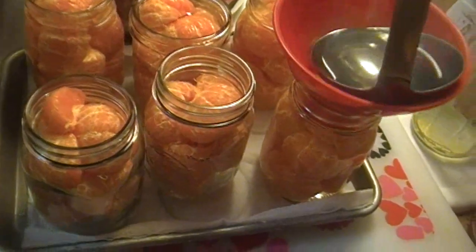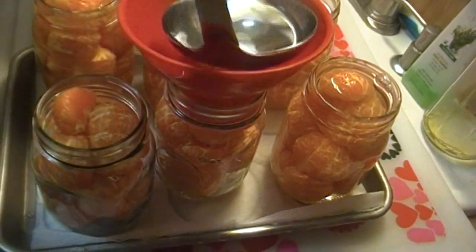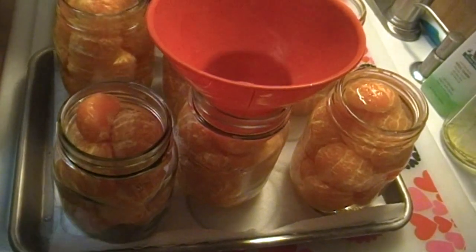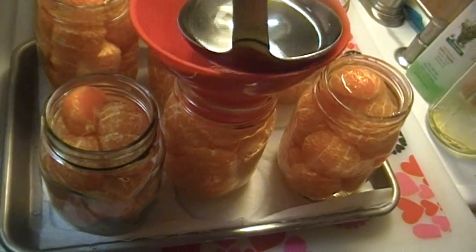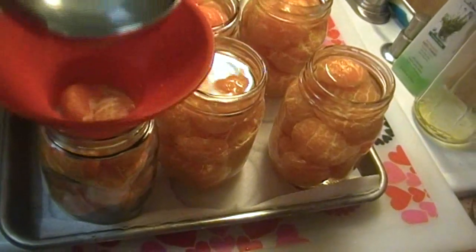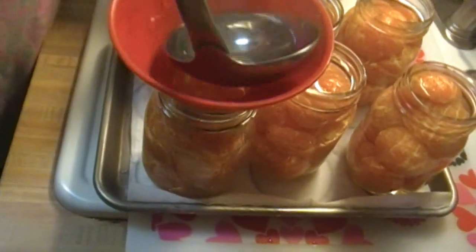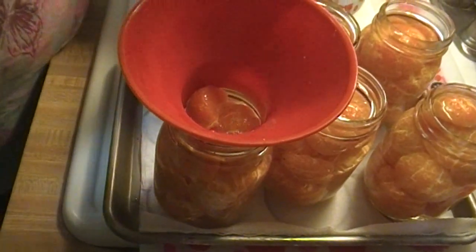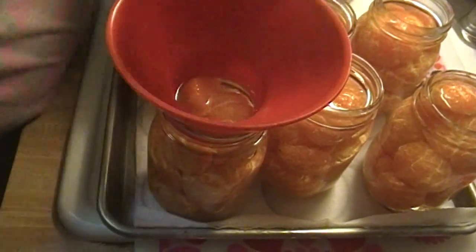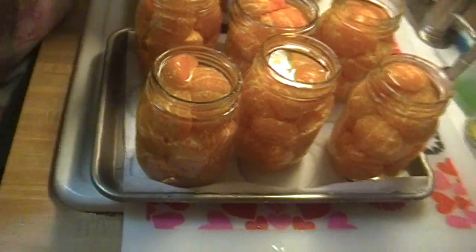So I like to store my canning jars after I've washed them in the dishwasher, when they've been emptied. I just have a bin. Rick built me this really great cabinet out on my deck. It was a simple answer because we had a lot of bins out there and it looked ugly. So he built me this cabinet out of 1x1s and some trellis, and he made shelves with plywood, and it houses the bins out there so that when I need to access a bin, I don't have to go through an entire stack of bins to get the bin that I need.